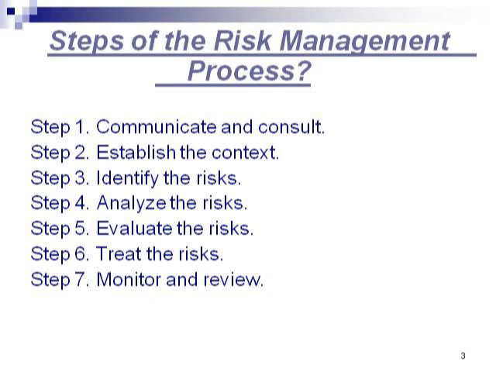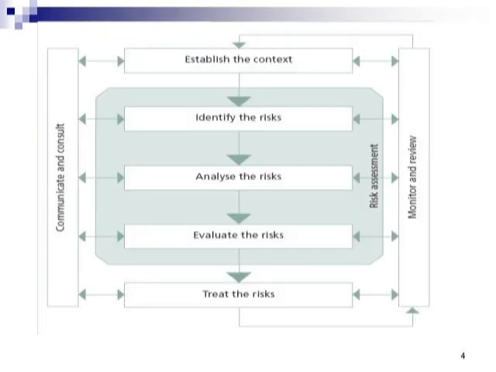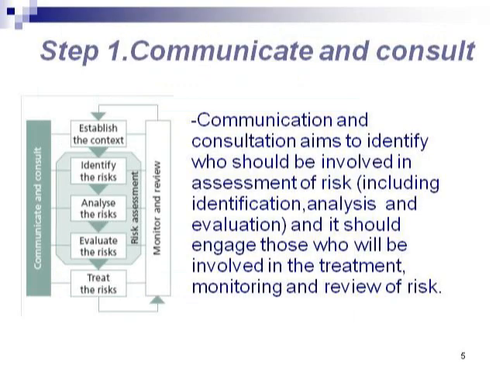Next, steps of risk management process. There are some steps. As you see, first step is communicate and consult. Next, establish the context. Third one, identify the risks. Next, analyze the risks. Evaluate the risks. Trace the risks. Monitor and review. Of course, there are some steps. First step, communicate and consult. What is it? Communicate and consult.